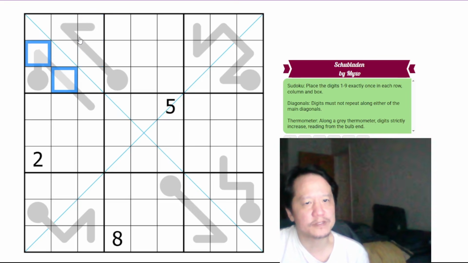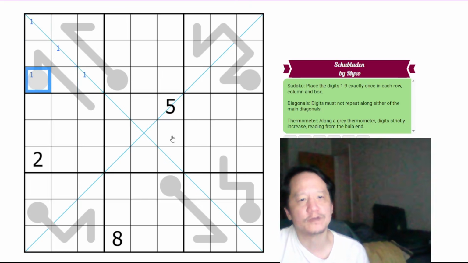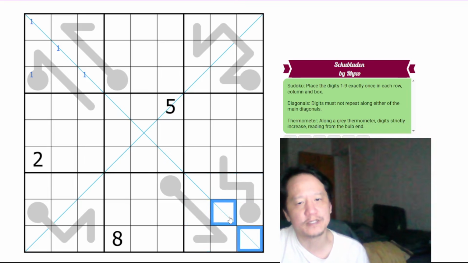Cannot be any of these cells here because there's at least one cell that has a digit smaller than each of those. So 1 in box 1 has to be one of these. Well, in box 9, it's the same thing. These cannot, because there's at least one digit higher than it. Same with these. So 1 has to be either here or here.